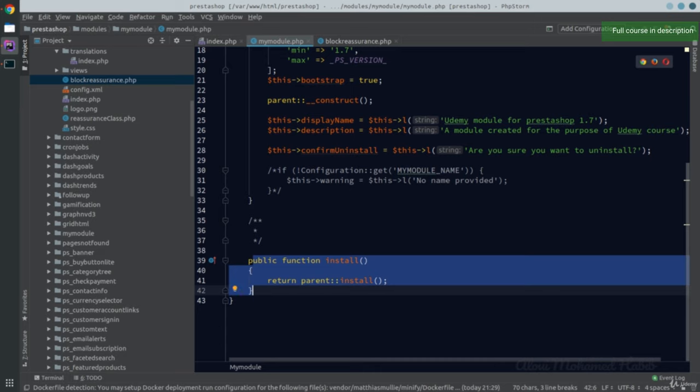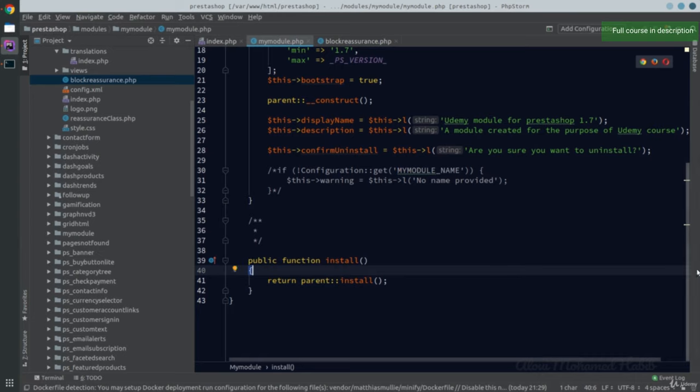Nevertheless, we must mention this method because it will be very, very useful once we have to perform checks and actions during the module installation process, like creating SQL tables, copying files, or creating some configuration variables. So, for example, how can you expand the install method to perform installation checks? In the following example, we perform these tasks. During the installation, we check that the multi-store feature is enabled, and also check that the module parent class is installed, then check that the module can be attached to the left column hook, then check that the module can be attached to the header hook, and finally create the MYMODULE_NAME configuration setting with the value my friend.